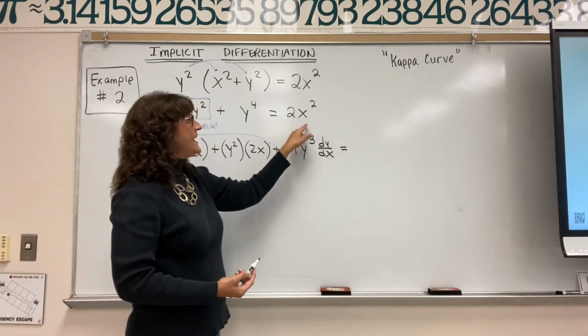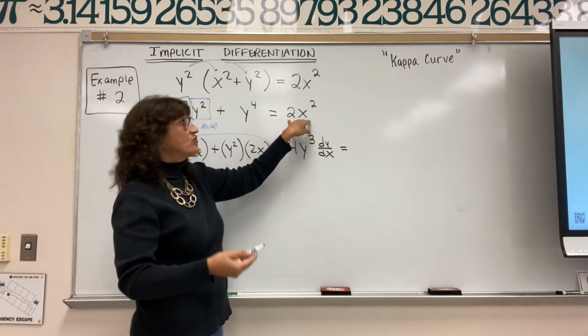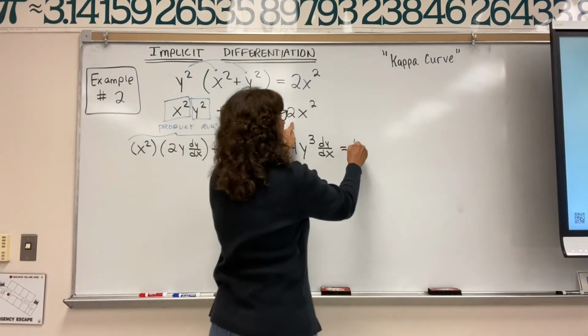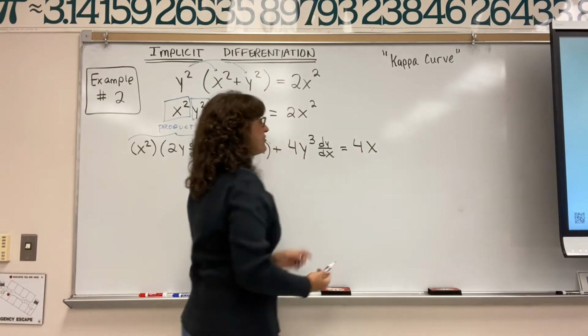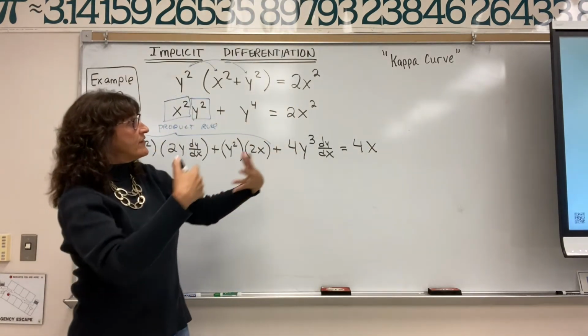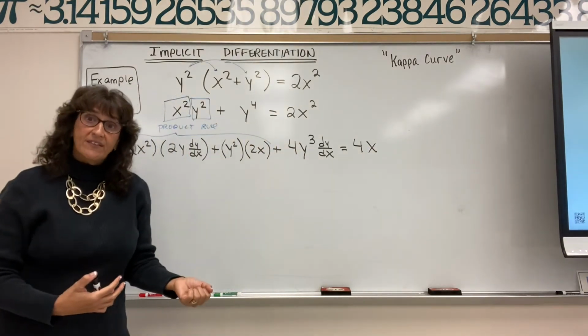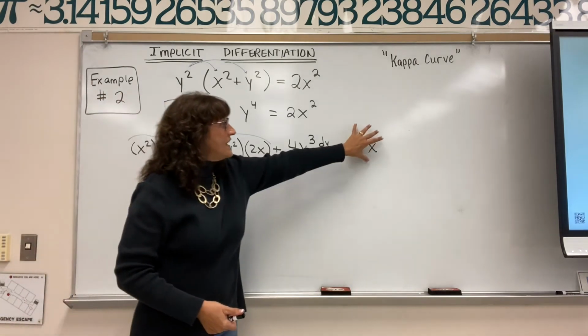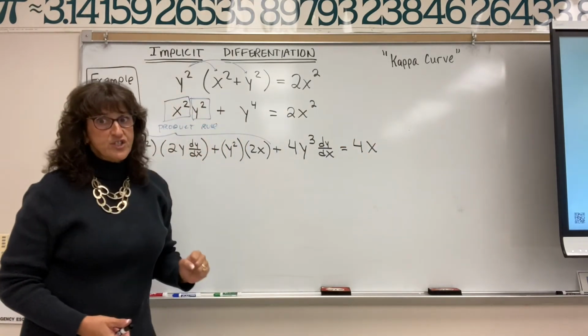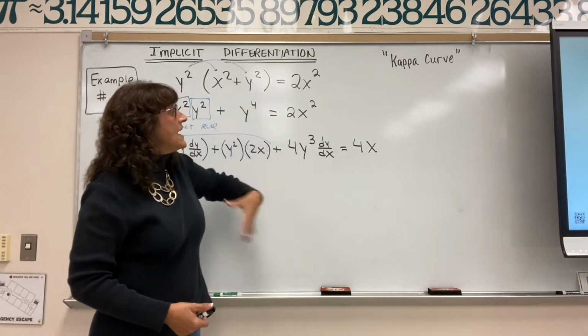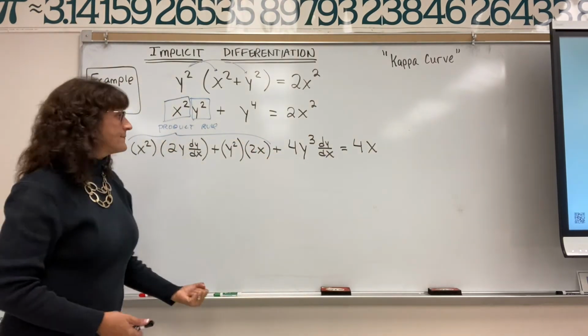And then on the right-hand side, what's the derivative of 2x squared? Bring the 2 around front. That's going to be 4x to the first power, 4x. And that's the derivative of x with respect to x. We don't have to write that, okay? So you differentiate with x, we just leave it alone. We're differentiating with respect to x. Derivative of a y, follow it up with dy dx, okay?